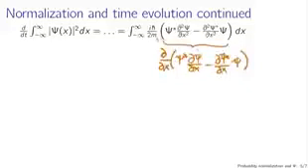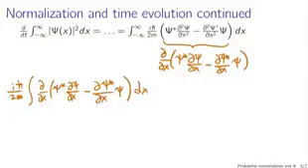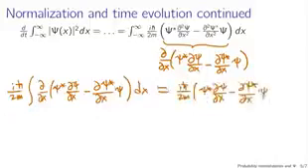But since this is true, what we're left with is our i h bar over 2m, an integral from minus infinity to infinity of this expression, partial with respect to x of psi star partial psi partial x minus partial psi star partial x psi. We're integrating dx now. And this is nice because we're integrating dx of a derivative of something with respect to x. So that's easy, fundamental theorem of calculus. We end up with i h bar over 2m, psi star partial psi partial x minus partial psi star partial x psi, evaluated at the limits of our integral, which are minus infinity to infinity.